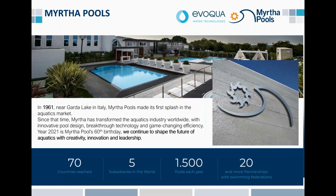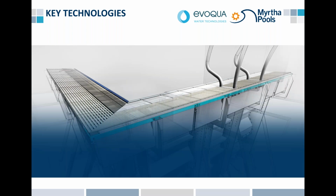The key component for Myrtha Pools is the panel. We call it Myrtha panels. It's a stainless steel panel with the front side laminated with hard PVC and the back side covered with a clear protection film. Along with all the other components, we invented different systems. So Myrtha Pool is the most advanced swimming pool shell technology in the world. I'm going to ask you one question, the poll again. Do you know the latest FINA standard for swimming pool tolerance in terms of diagonal length? If you know the answer, you can join the poll.